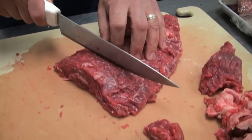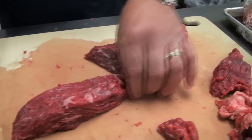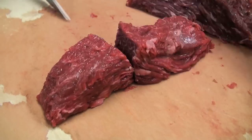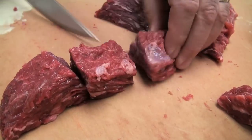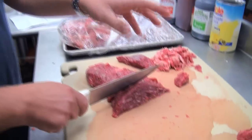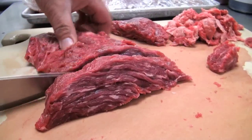So now that we have our flat meat all trimmed and ready to go, we have to cut it into steak tips. And the secret to cutting the steak tip the right way is to make sure that they're all the same size. So you take the meat and you cut it into strips, about 1.5 inches wide, and then you flip the strip and you cut it into cubes, again making sure that all the tips are the same size. And when you're cutting the cubes, it's also important to cut across the grain, which will help the steak tip be very, very tender after you cook it.